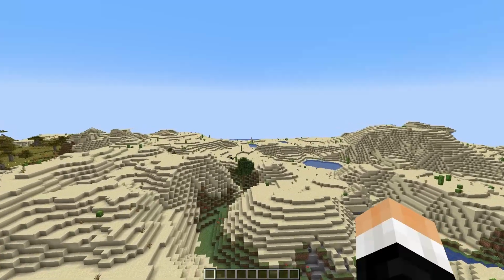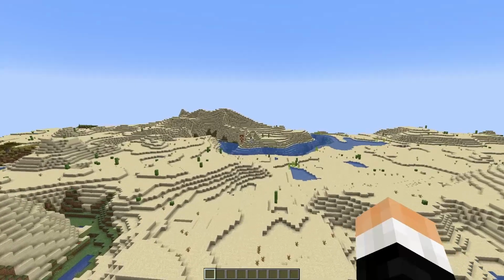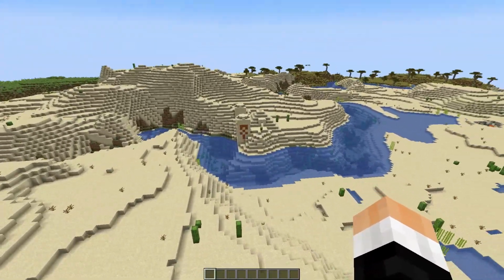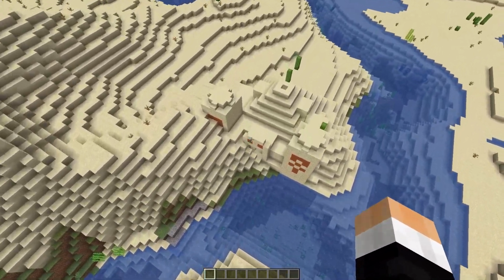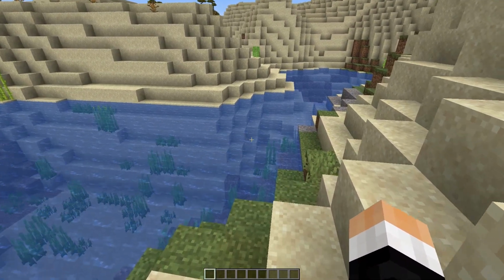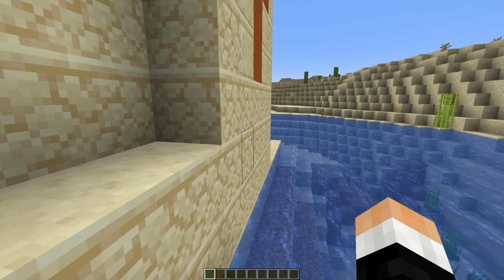I'm not going to lead you on, but if we head through here, you're going to find a desert temple. Now, you may be like, what's interesting about this desert temple? Well, the fact that it's spawned on the exact side of a river gives me real pirate vibes, where this temple was built to hide some treasure. Well, I guess it technically was, but the way it was built really caught my attention in this seed. I don't know what to say. I'm weird when it comes to seeds.